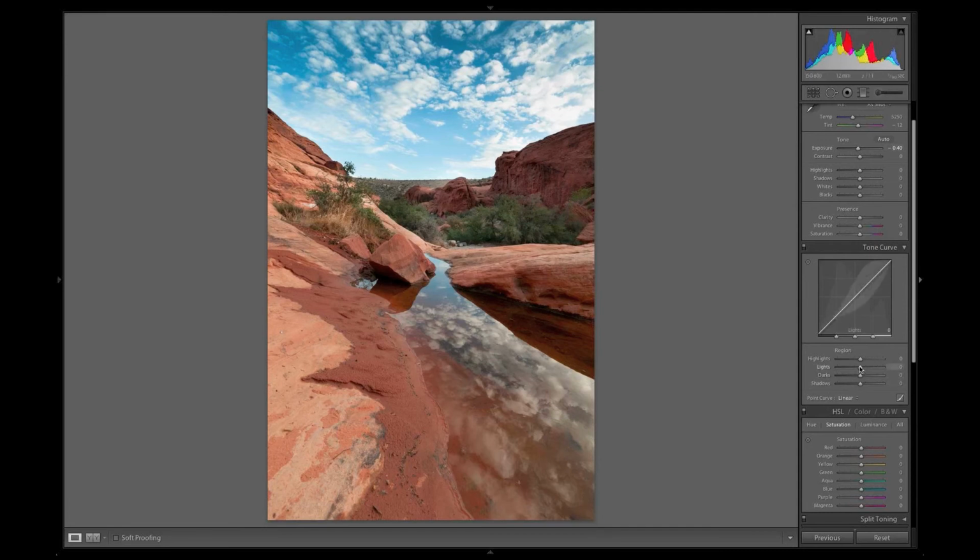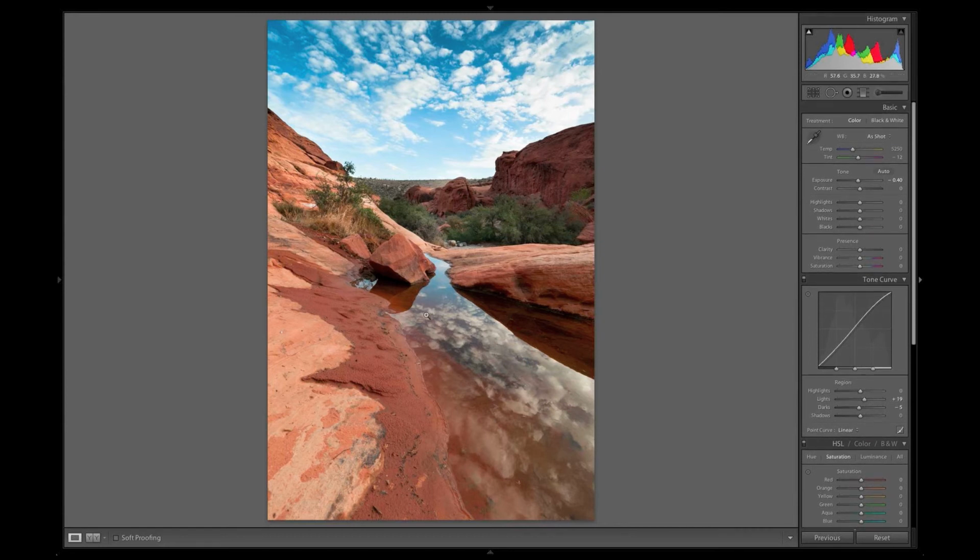Okay? So I'm going to increase the lights, which are sort of higher aspects of the histogram, but not quite all the way up to the highlights. And maybe darken the darks just a little bit there, just to add a little bit of contrast to the whole image. Okay? So that's just punched up the contrast just slightly, and we can see a before and an after. Just a little bit of punch I've added to the image, but not too much that I'm going overboard.